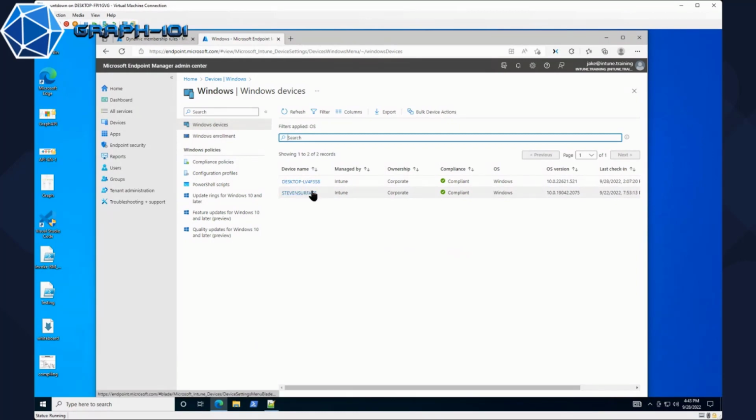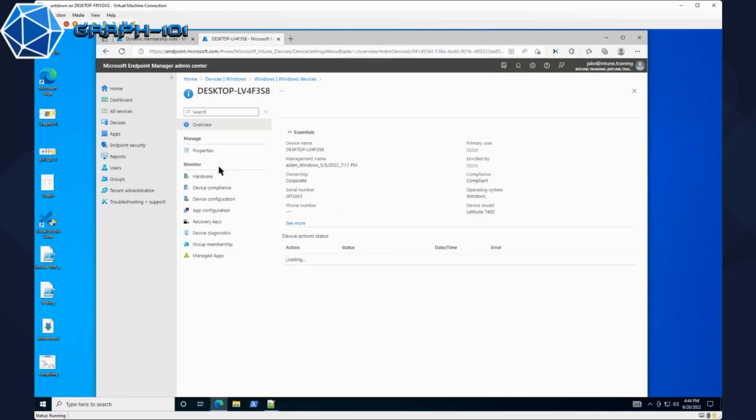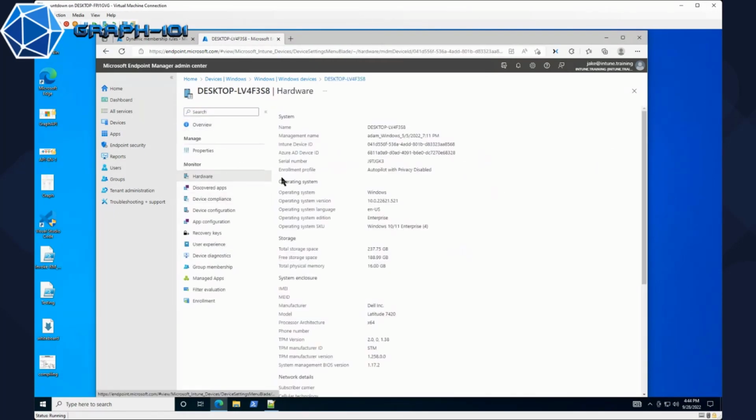We'll go on the desktop here. If I recall, it's on the hardware tab. Yeah, here's our storage information. So free storage space, total storage space. I mean, it definitely has more than 30, but at least we know that it's here. Yeah, it's got just under 50, it looks like, actually.